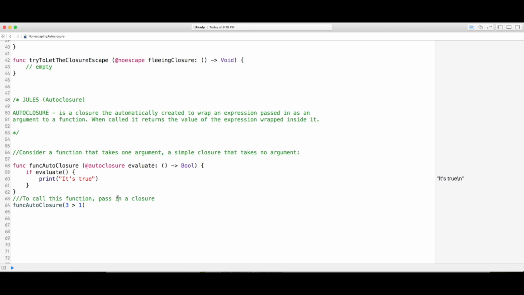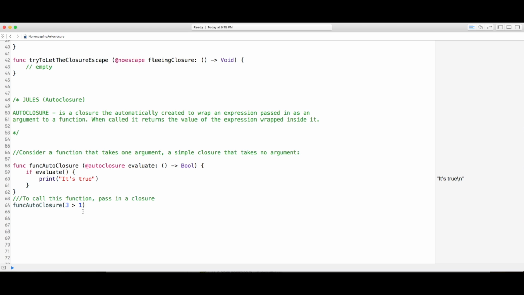Okay. And now, if you notice, our error message went away. Well, how did that happen? Well, what Autoclosure does is it takes an expression and automatically adds the little curly brackets so that it can evaluate this argument that we passed into this function.